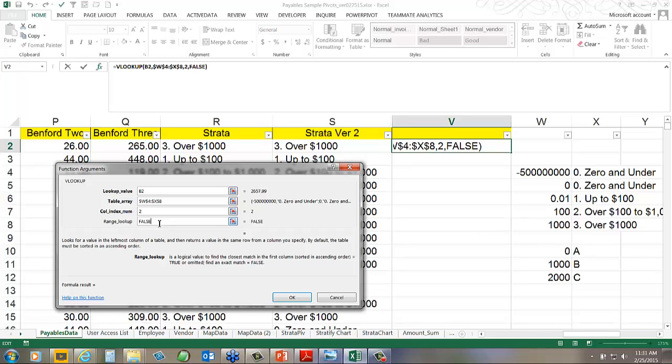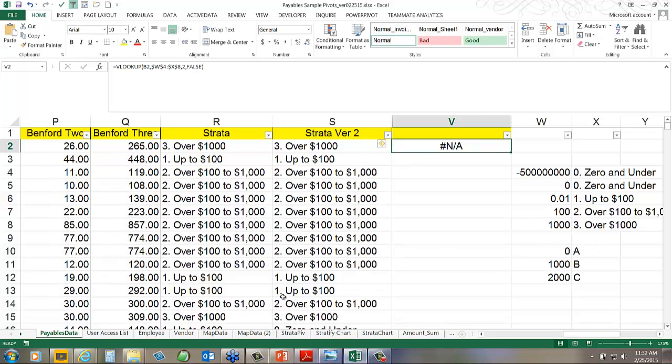And this is what everyone does. They normally put in false, and the reason is false is an exact match. So if you're matching employee to vendor, you generally want an exact match of account number, not a fuzzy match. But if you do true, it actually makes it a bit fuzzy, and in the stratification kind of way, it works. I have to note this, so bear with me one second here.